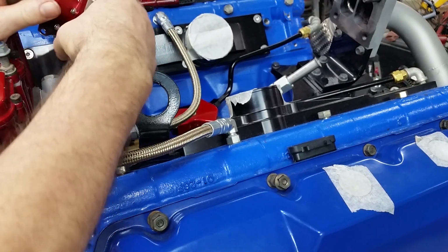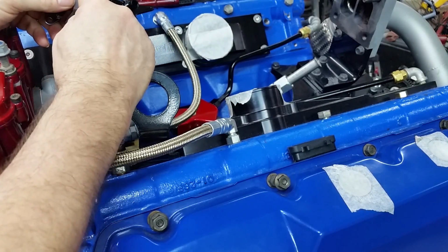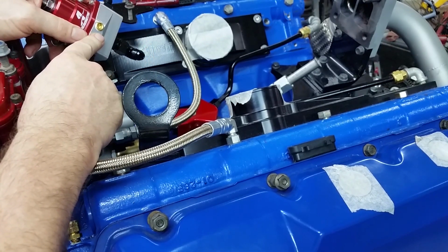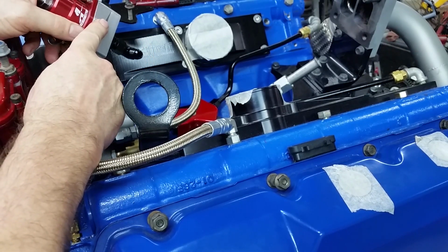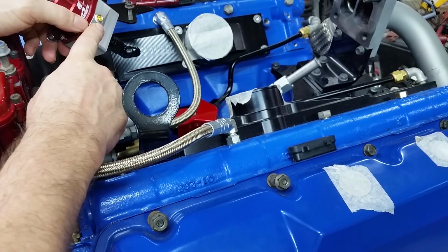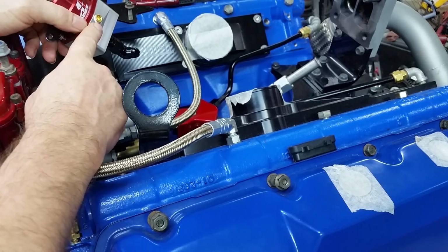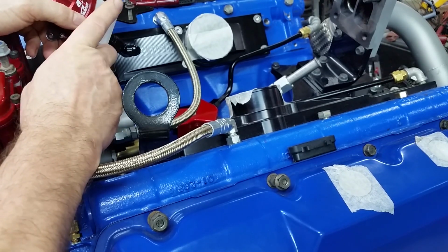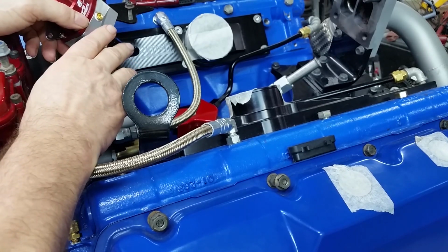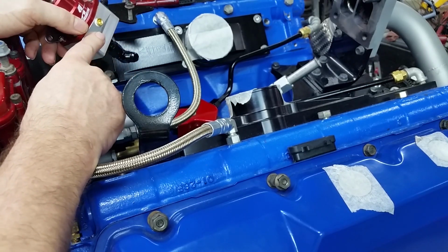And we're going to tie in our fuel pressure gauge that'll be in our gauge pod into this. So we will monitor this directly. This will tell us if filters need change. It'll tell us if there's a pump failure. It's just an all-around gauge that tells you the health of your fuel system. And everybody should have one.